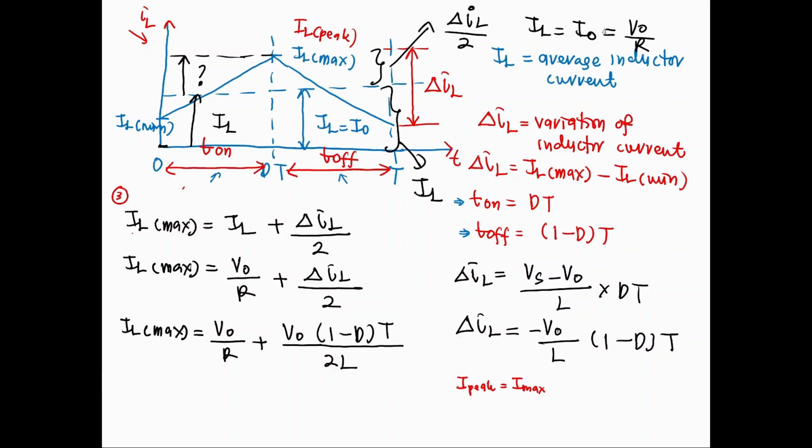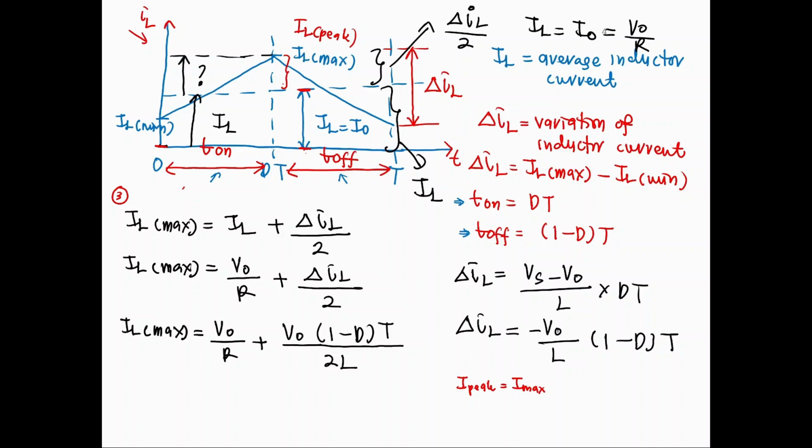In order to find this maximum inductor current, we need the information of the average inductor current. Average is measured from the ground to the half of your waveform, or more or less half of your waveform, which is approximately at this point. So from 0 to the middle of your waveform is your average inductor current. Then you have the remaining part here.